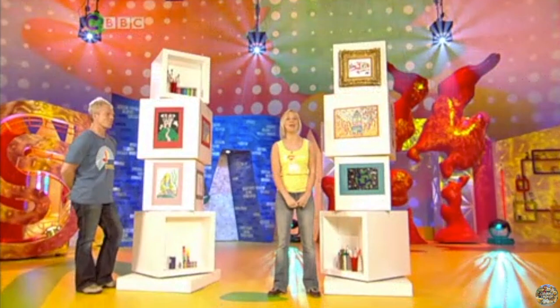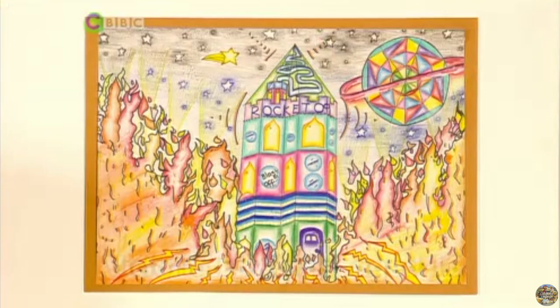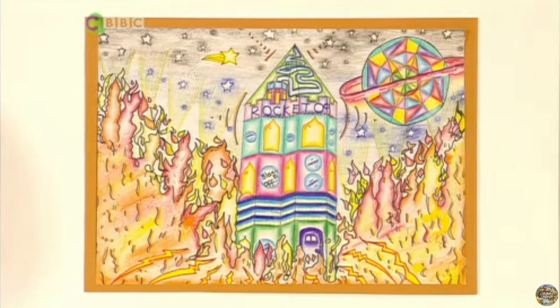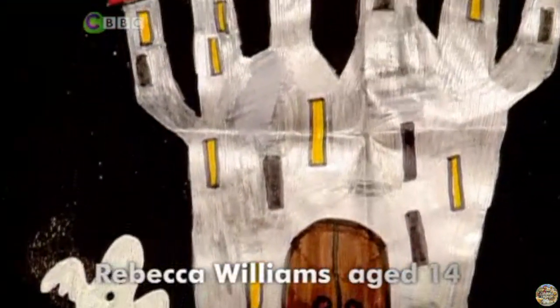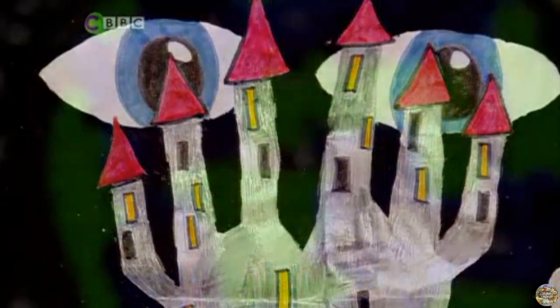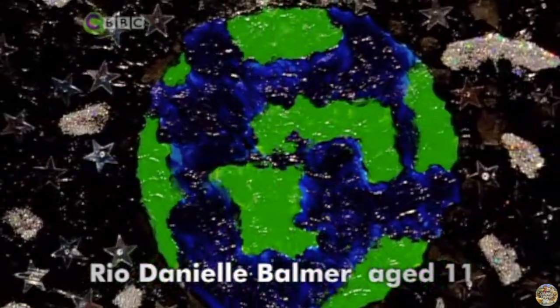I like that. And it's time to look at your works of art in our gallery now and check out how hot Victoria's picture is. It's very futuristic. I like that. Yes, Rebecca's done a very spooky scene here. Now, I love the way the eyes behind the castle look as though they're watching you. Ooh. I like the fact that Rio has stuck all of these stars on. It certainly saves time on drawing them, doesn't it?